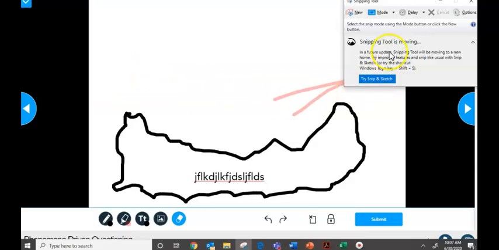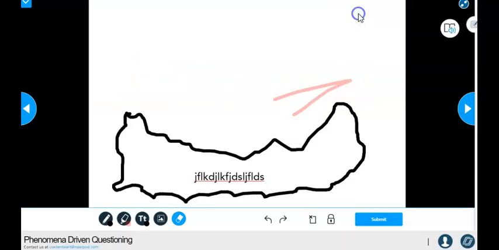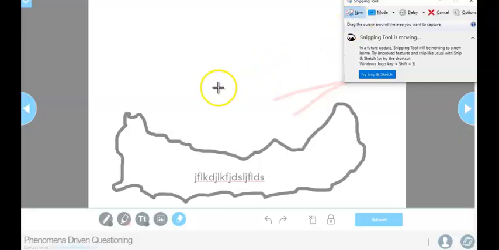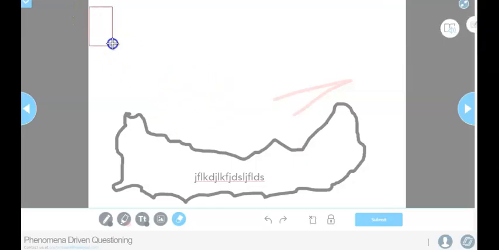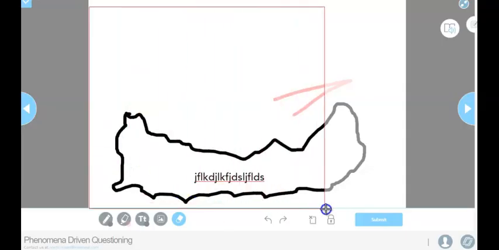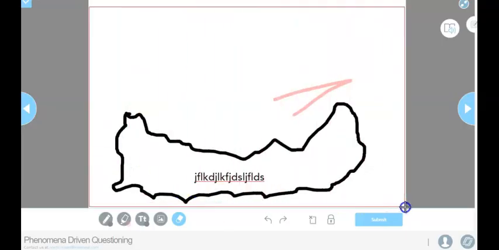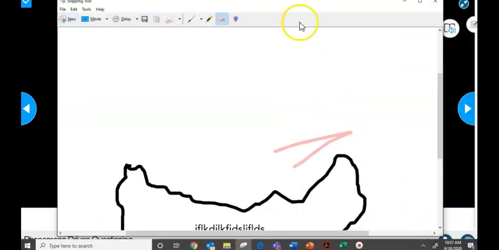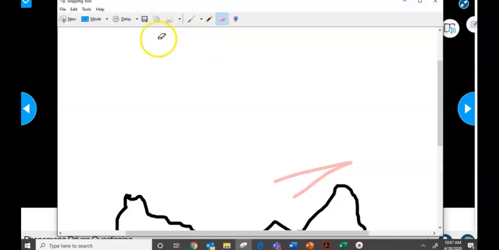What you'll get is something that looks like this, and then you'll want New. So you'll see it grayscales a little bit, gets dimmer, and then I have these crosshairs, and what I'll do is highlight everything that I want in my image, and once I capture this, it's like a new way of doing a screenshot. It's actually not new, but if you've never seen this, now I have this as an image. Then you click Save This Snip.